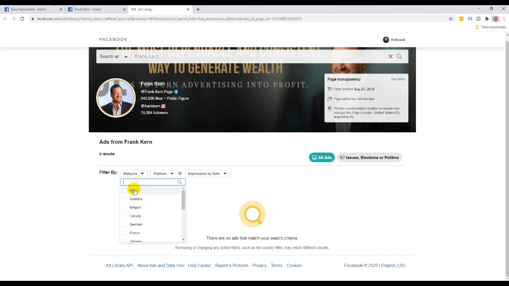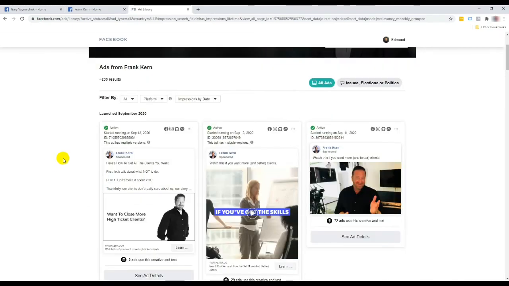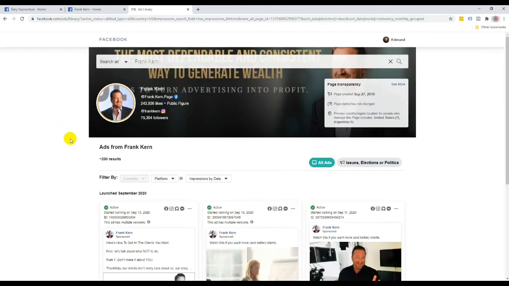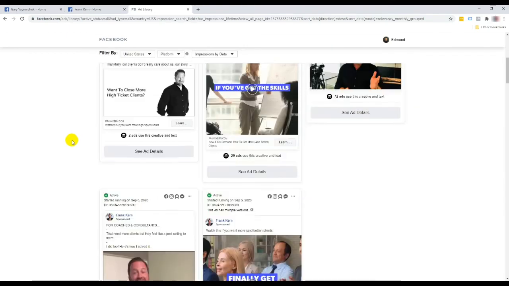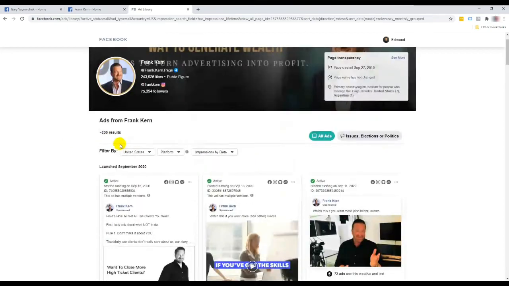So what you want to do is click on perhaps filter by all countries, so we can take a look at the advertisements that he is running or this page is running, okay? Or you can even filter by specific countries like United States, and let's have a look. So we know that these are the advertisements that are running to the United States in particular, okay? And again, if you want to go filter, you can check out all.